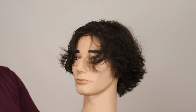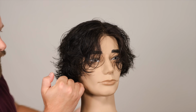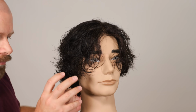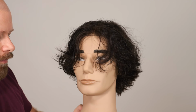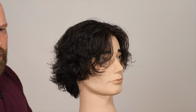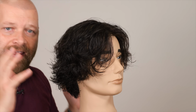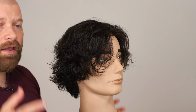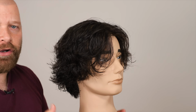What I did when I first started this is I actually wanted to get my length in the sides here first, because to me, that was a focal point that stood out to me. So, if you're a professional watching this, it's okay to start out in a focal point of the haircut that you want to just take on right away. Doesn't mean you have to start in the back, you have to start in the front. No, start wherever you want to start if it's going to help you achieve the haircut you want.